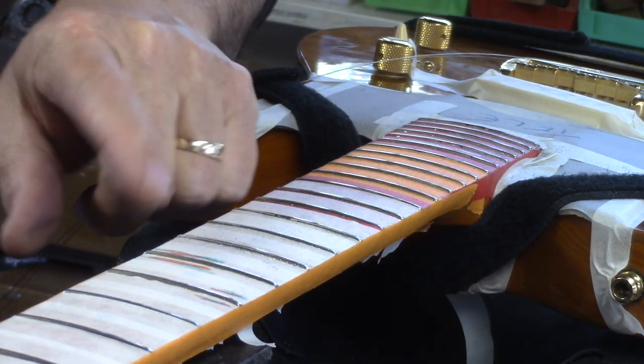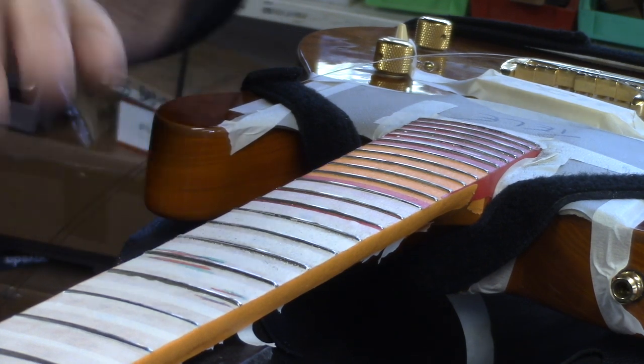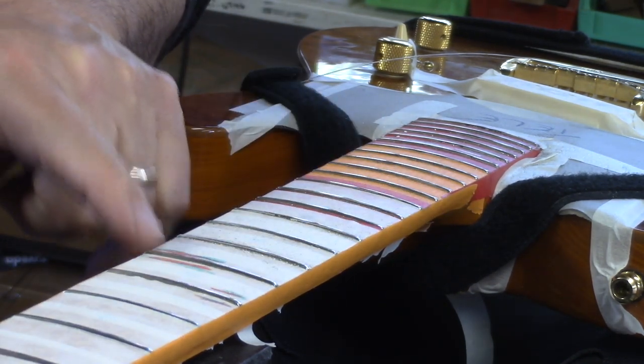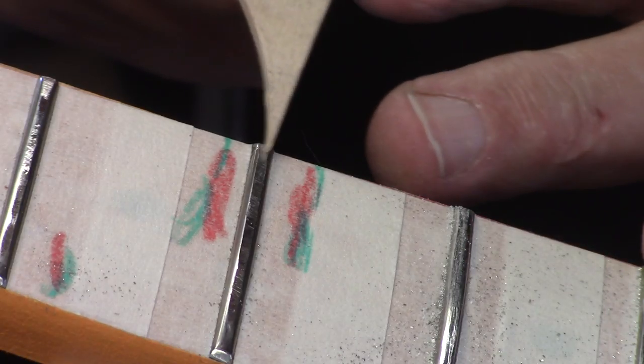I'm going to bring you in close because this is the fret that got the biggest hit. I want you to see how square it is after it's been leveled. So before I crown that, we're going to bring you in for a closer look right now. So you see that squareness? Here is what you do with the crowning file.